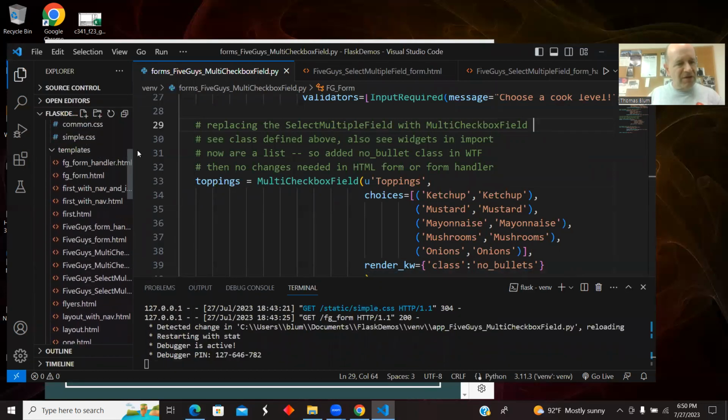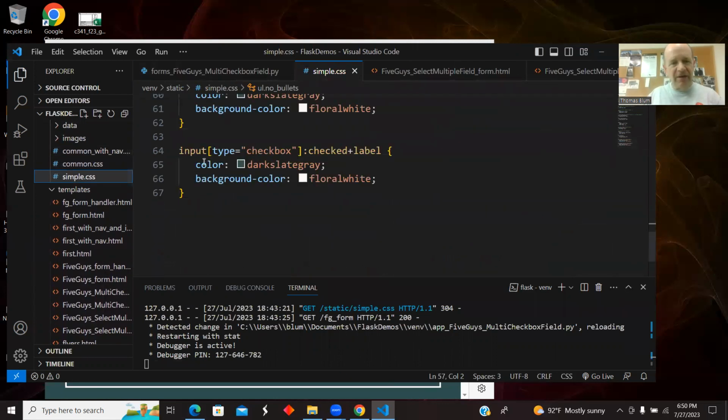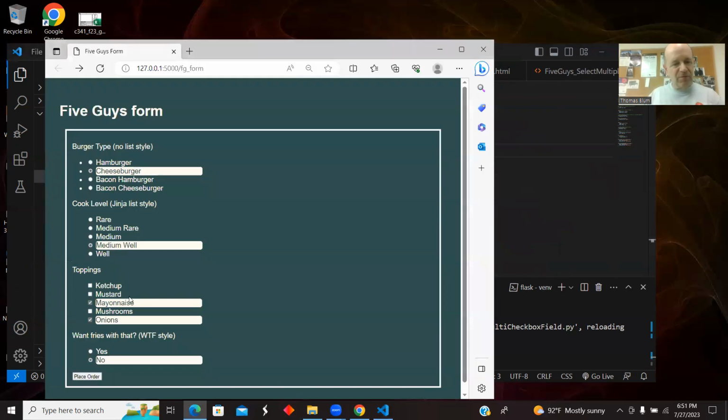At the end of the styling, I added that if there was an input of the checkbox type, and it's checked, and it has an adjacent label, then style that to show stylistically what the user has chosen, in addition to the checkbox being checked, sort of a bigger visual clue, if you will.